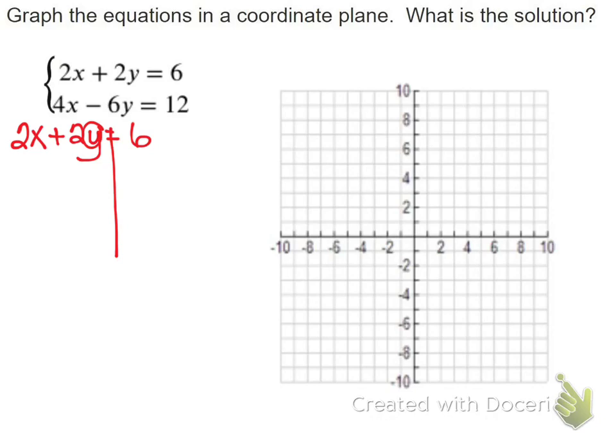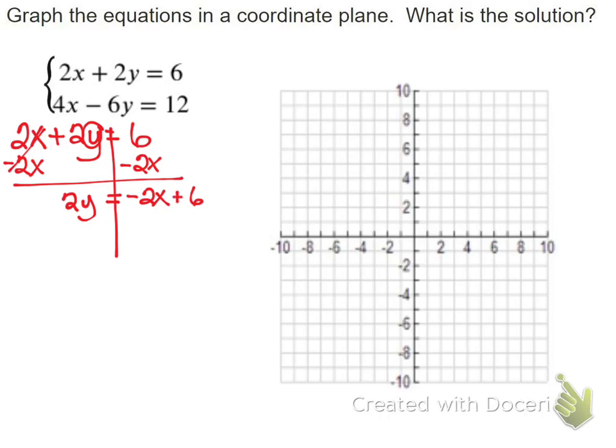So what am I going to get rid of first in order to get that y by itself, Logan? Negative 2x on both sides. Nice, good. Now, can I take 6 minus 2x? No, because they're not like terms. So what am I going to bring down first? The negative 2x. And then I bring down the 6. And because the 6 is a positive, I'm going to bring down a plus 6.